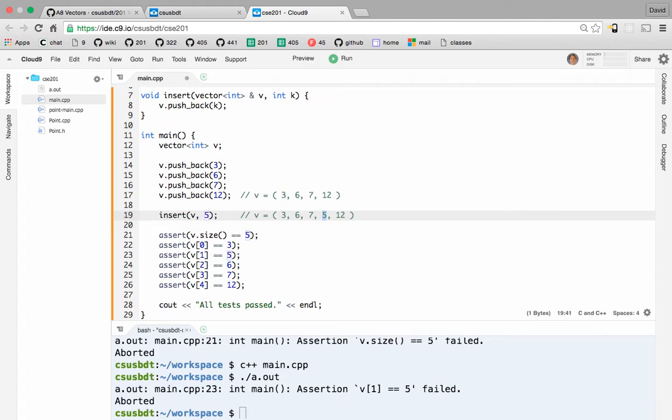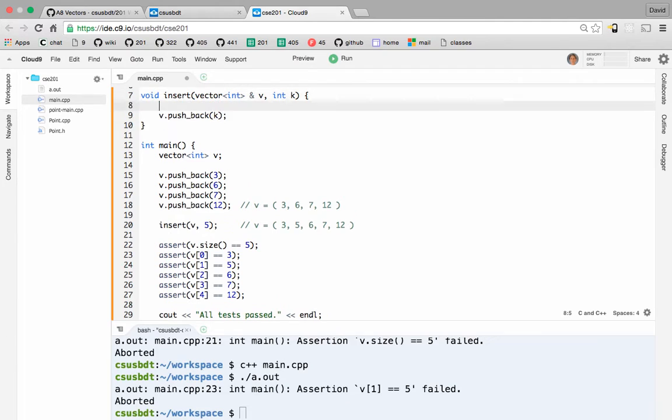So here we're going to swap 5 and 7. See that? Now we're going to compare the 5 with the 6. Got to swap again. Now they're in the right order. We compare 5 with 3. Everything's good. We'll stop right there. So we can have a loop.